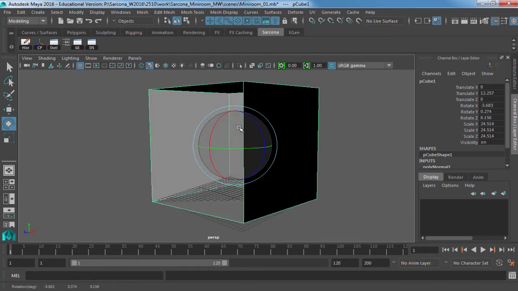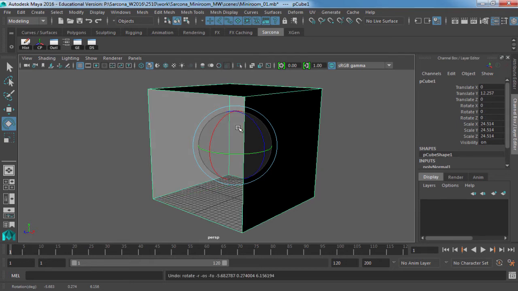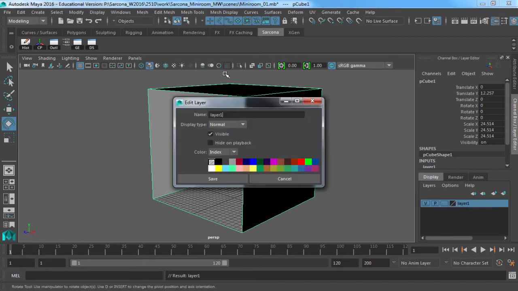If we rotate it, which people have done, it's very difficult to line everything up. It's possible, it's just very difficult. So what I want to do is come over here. On the far right where it says Layers, Display Layers, we click the far right button with our object selected. That makes a layer for our room. Then we can double click layer 1, call this Room Shell, and save.